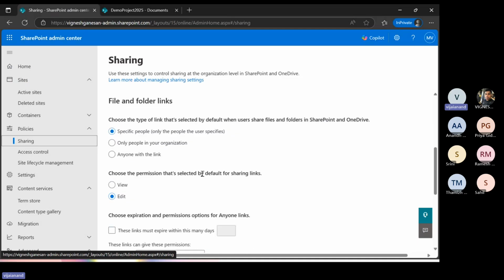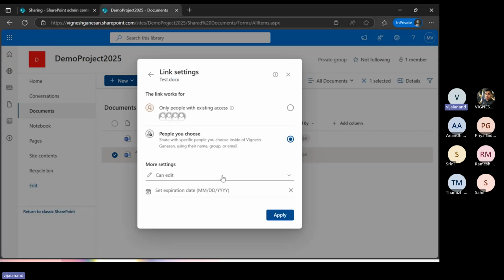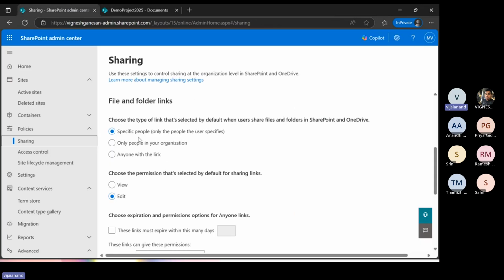So let's talk about the sharing option I was showing you, the link settings for a particular document when I want to share it. Here you have different options available: only people in your organization, anyone with the link, and specific people. It is recommended to go with specific people.